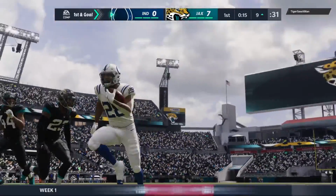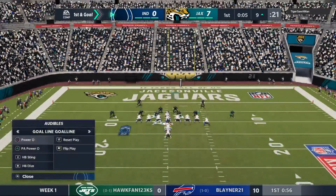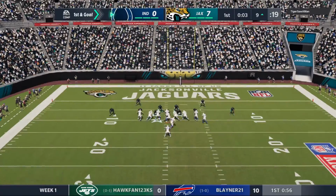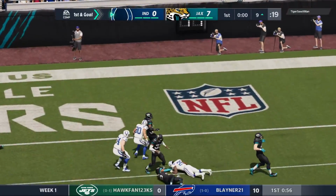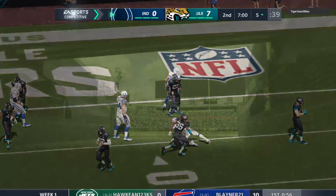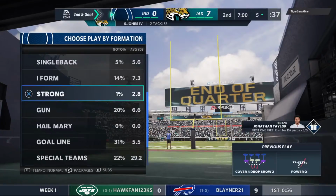It looks a lot like what we saw in practice prior to the game, doesn't it? You know, because on that last big practice beforehand, you go through your offensive script, you go through your play calling, you go through all the stuff and establish things, and it looks like it's going like clockwork right now for them. And a nice pickup there as he'll take it from the 10 down to the 5-yard line.